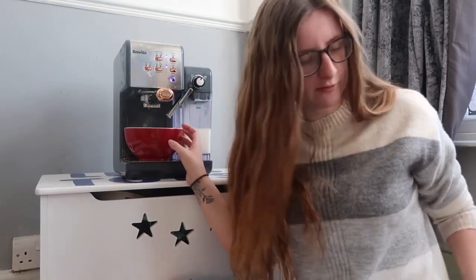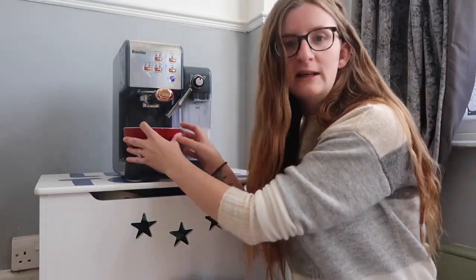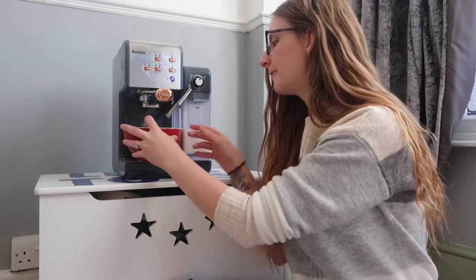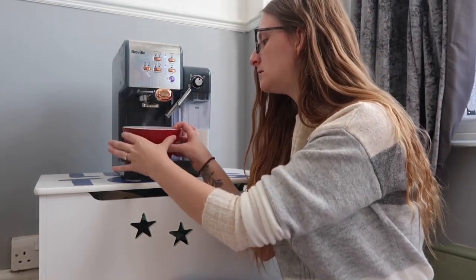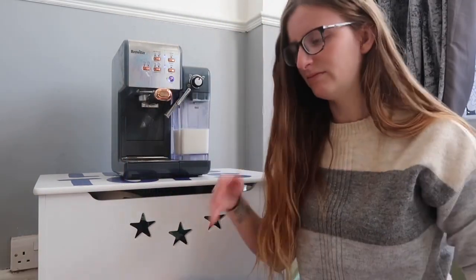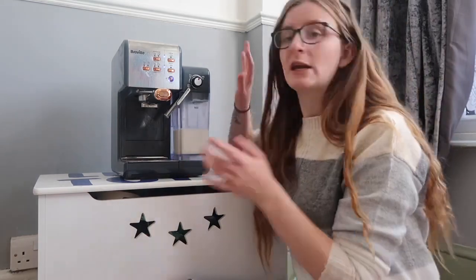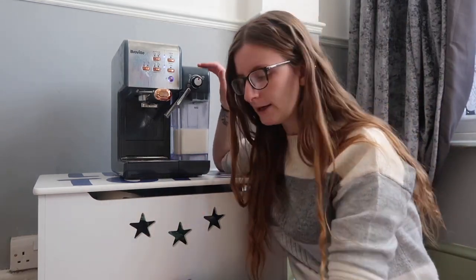So the bowl is going to be really hot once it's gone through, because obviously it's really hot to clean out the thing. But once that's done, carefully remove the bowl, and it'll just be all mucky in that bowl, which is fine, that's normal. And then I go ahead and clean it myself.